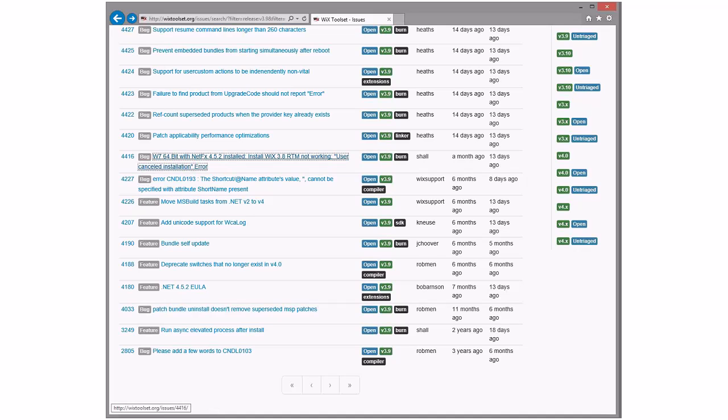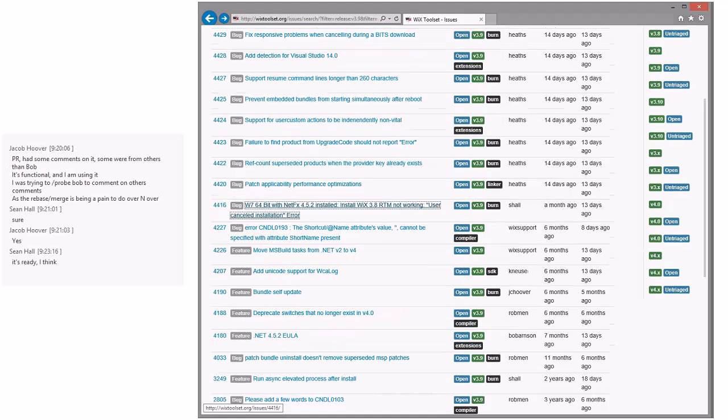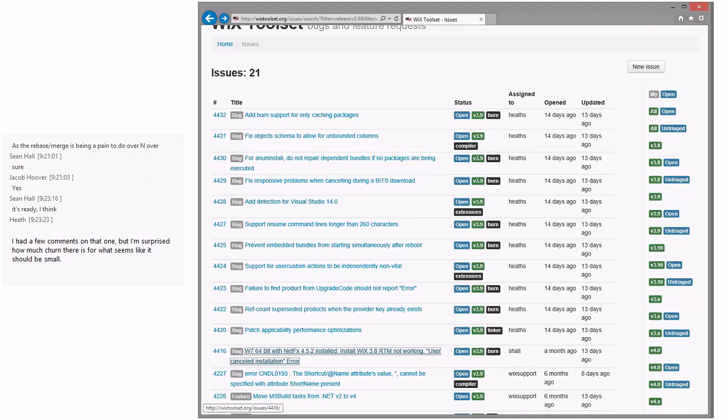All right, and this one, I saw the pull request go by, but it was in the week where I haven't had time. Win7 64-bit, NetFX 4.5.2. Yeah, Sean, you sent an update last night, I think, so I just have to go back. Cool. And yeah, curious what the .NET framework guys will do with that.